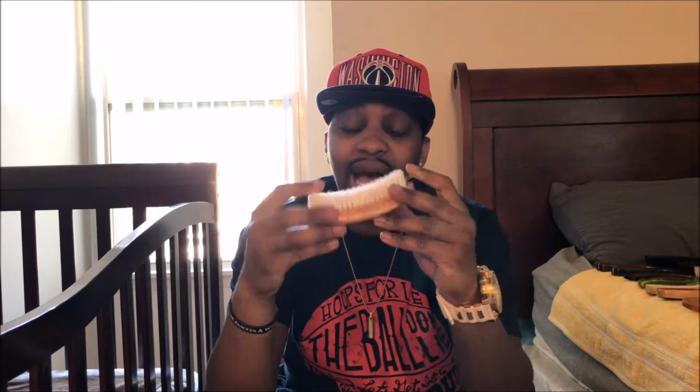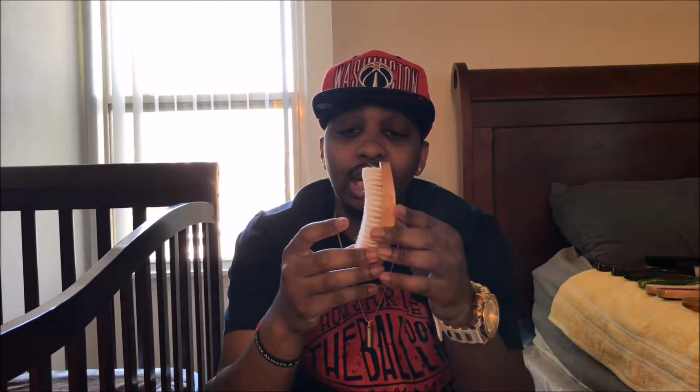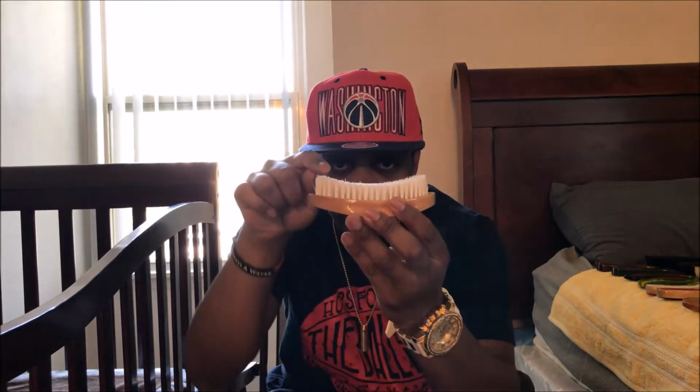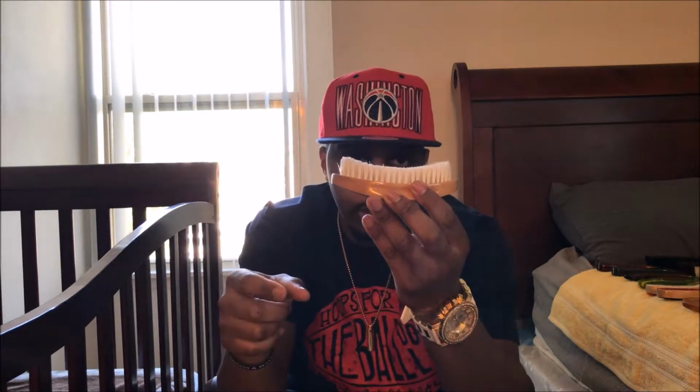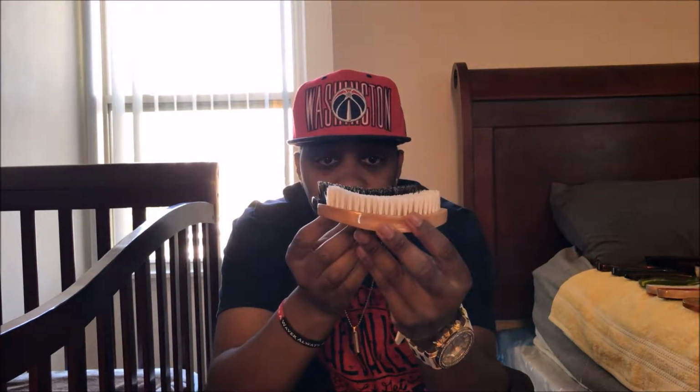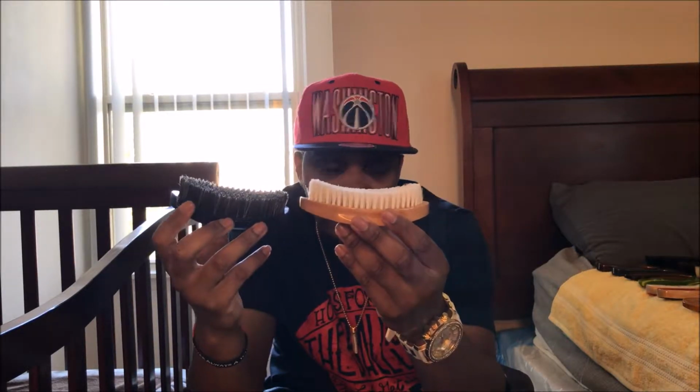Next brush we're gonna get into is the medium hard CQP. This is the golden oak. Just like the hard one, this one has the synthetic bristles. I actually used this brush for a couple of weeks before I judged it. It has a little deeper curve than the other CQPs. I'm gonna compare it to the OG. As you can see, the curve is just a little bit deeper, not anything super crazy, but it's definitely obvious.